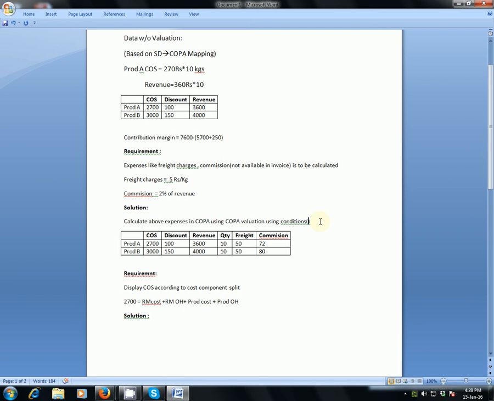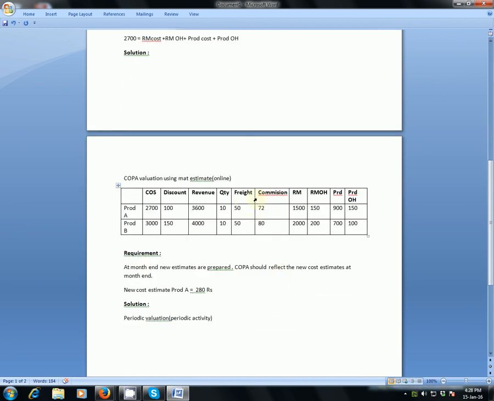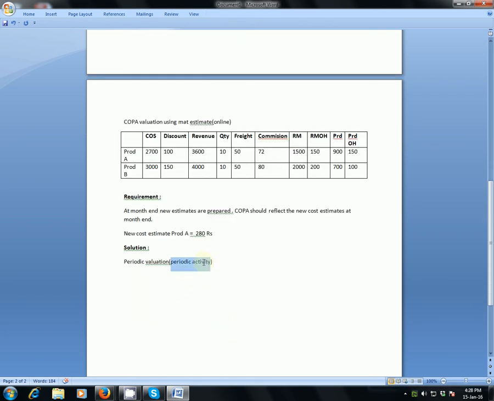Online means when you transfer the data from the billing document to COPA, it happens automatically, and these charges are calculated automatically. The cost component split is imported into COPA as well. But this third one is a periodic activity, so you have to perform some functionality at month end after preparing the cost estimate.